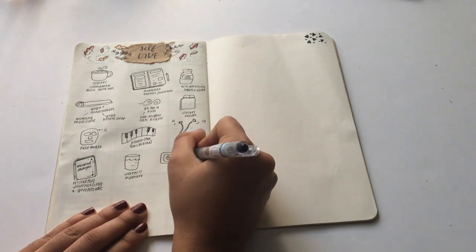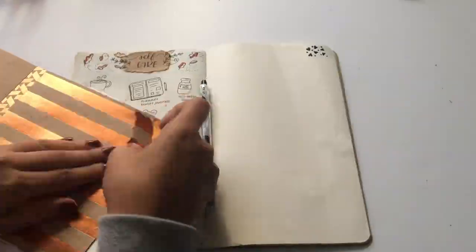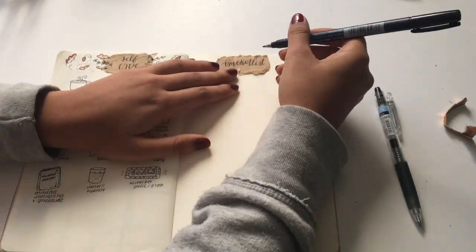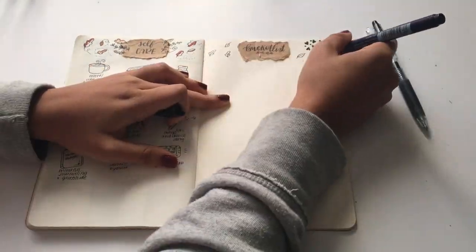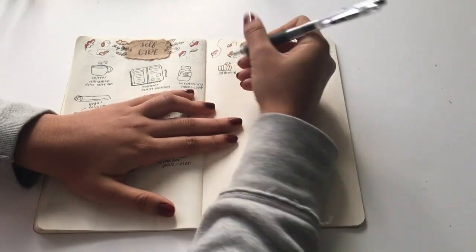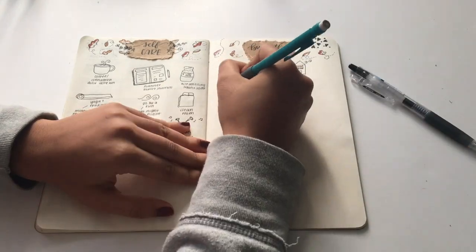using some of my favorite scents of lotion, practicing fun songs on the piano, face mask, which I did put a sad face by because it's kind of scary looking, but things like that, hydrating, and I definitely will link my Instagram down below if you guys want to have a closer look at what I put on there, and I drew a doodle for each one, nothing too complicated. And on the next page, we're going into my bucket list.